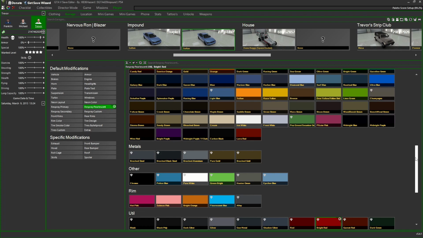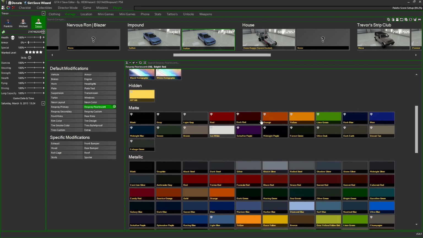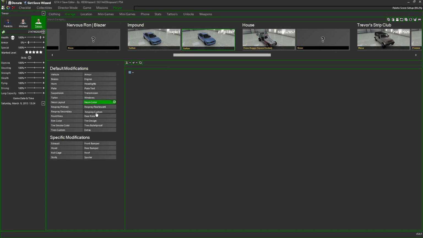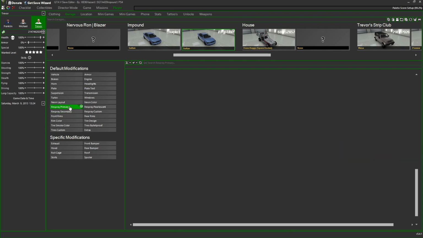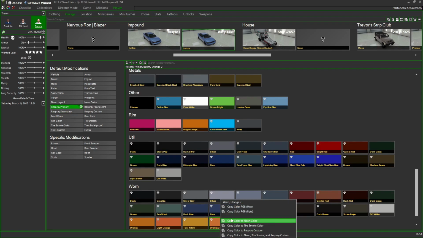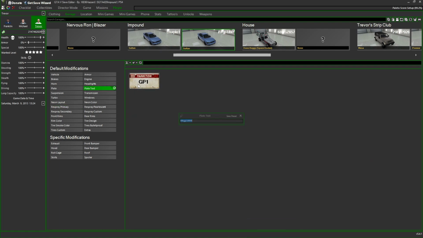I normally do not save these cars. I don't keep them for too long, so I just throw random stuff on them. Most of what I'm worried about at this point is that you want to pick your rims, because the rims will transfer, and you want to get your windows and your plate text.